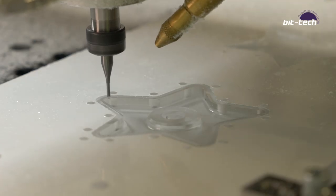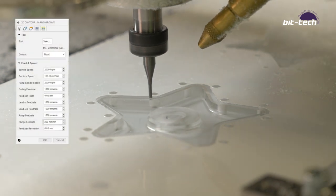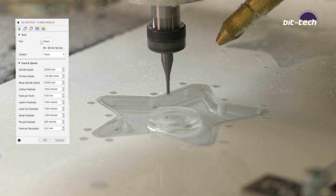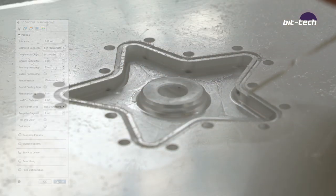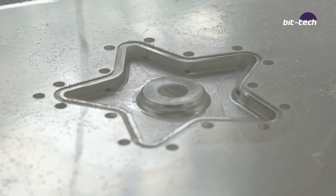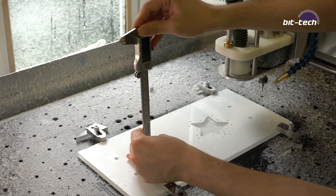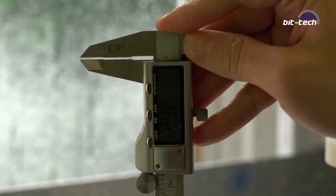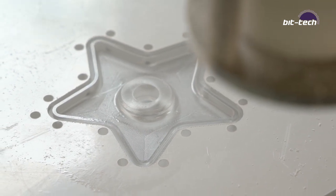With the interior cut, we now need to focus on doing the O-rings. So to do this, I'm going to be using one of these, which is a 2mm single flute polished edge end mill from Datron again. I'm going to be running this one twice, first doing it at 0.5mm depth, and then later doing it at full depth. The reason I'm doing this is because I want to double check the cutting depth all around the O-ring groove, because sometimes the material is not flat and I need to be able to account for that.